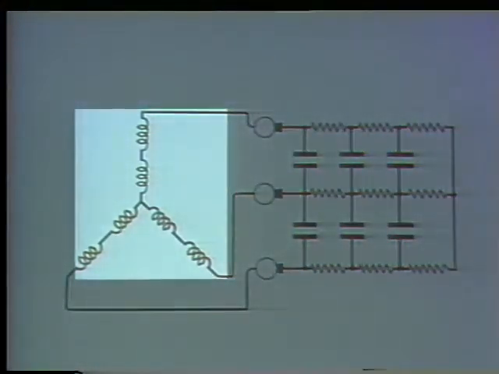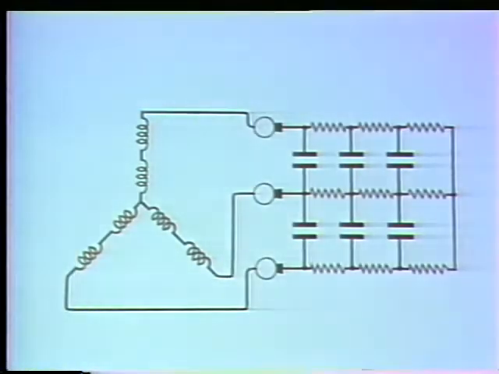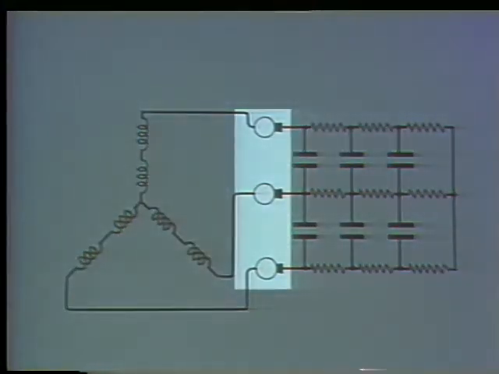These symbols represent the rotor coils. The rotor is wound to match the stator. As in the stator, the wound rotor has separate coils for each of the 3 phases. Current that's induced into the rotor coils passes through the slip rings and brushes to get out of the motor.